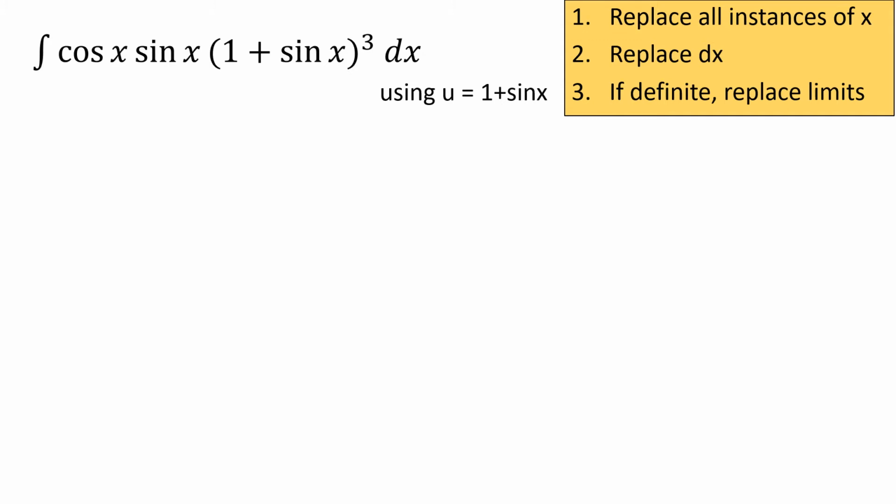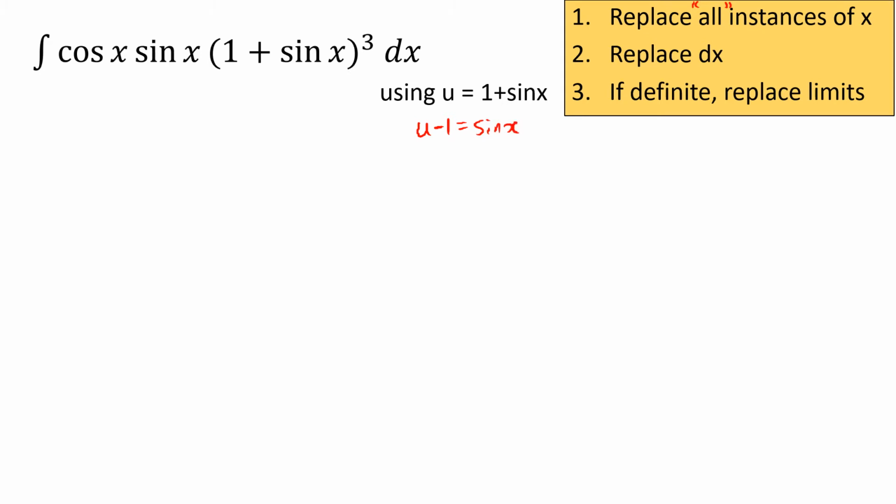This looks pretty awkward, and we're going to use a little bit of a shortcut with this. I said replace all instances with x, so I'm just going to put some quote marks on this. You replace the easy ones and see if dx will get rid of some of the difficult ones. I'll show you what I mean. So we've got u is 1 plus sin x, and we could also rearrange that to u minus 1 equals sin x.